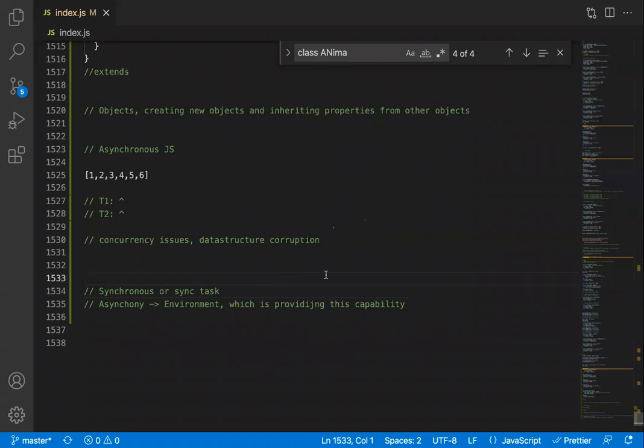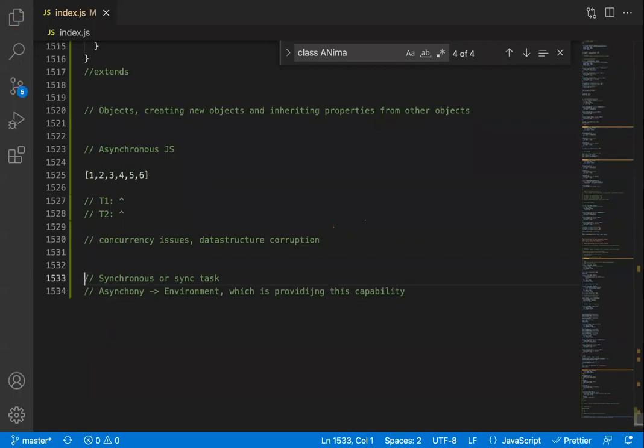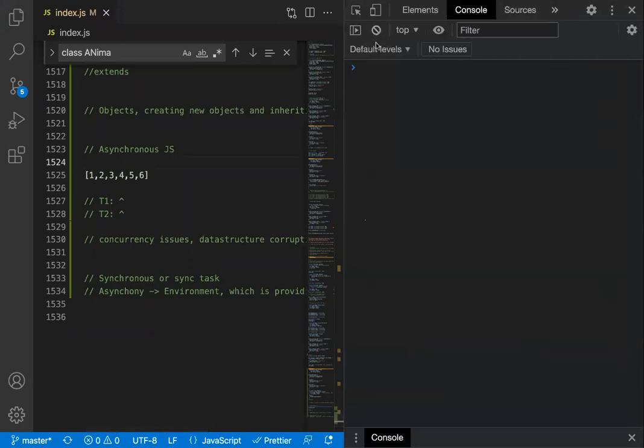Any doubts, or shall I move forward? See, a sync task basically means when the language or the runtime is busy doing something, not when it's standing idle. That is not a sync process because it's not even a task. If you open the browser right now and you're not doing anything, I'm just opening my Chrome console, right now it's doing nothing.